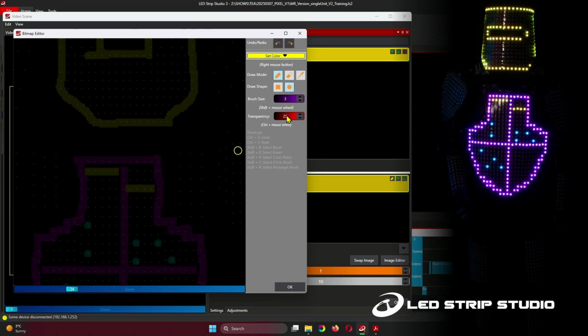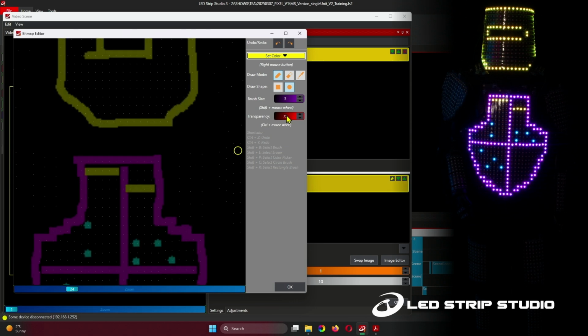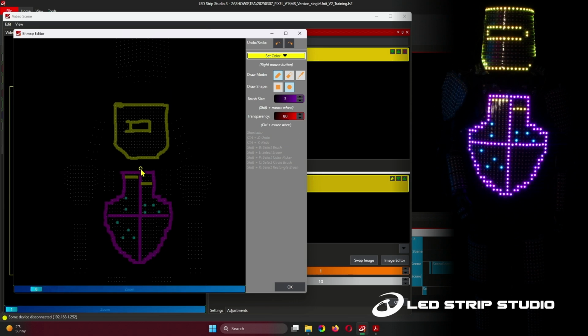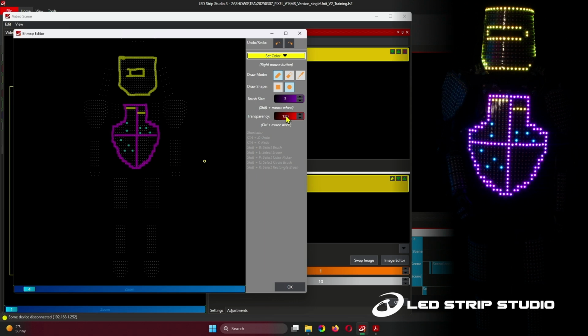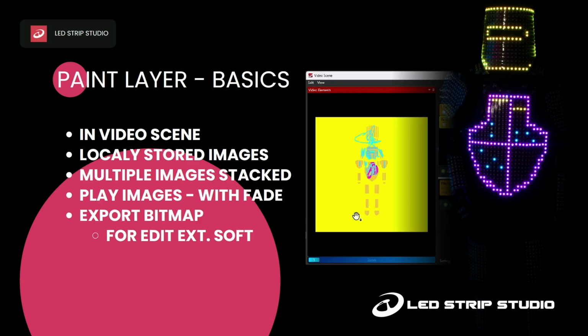So you can always decrease the transparency. But as you can see on the live preview from here, it's not changing the transparency or opacity of the color that you are actually using. Increase this a bit. And I will check.